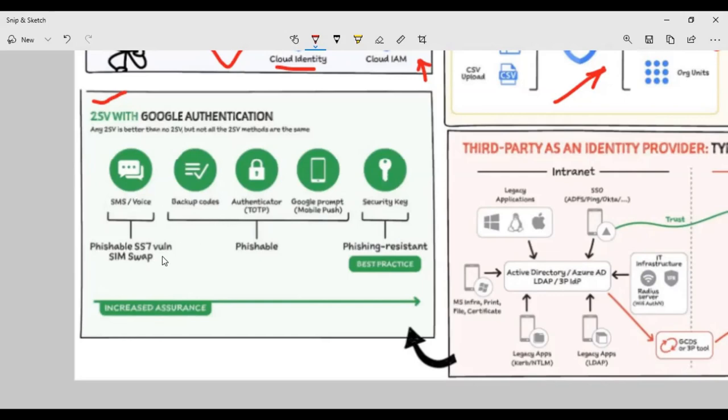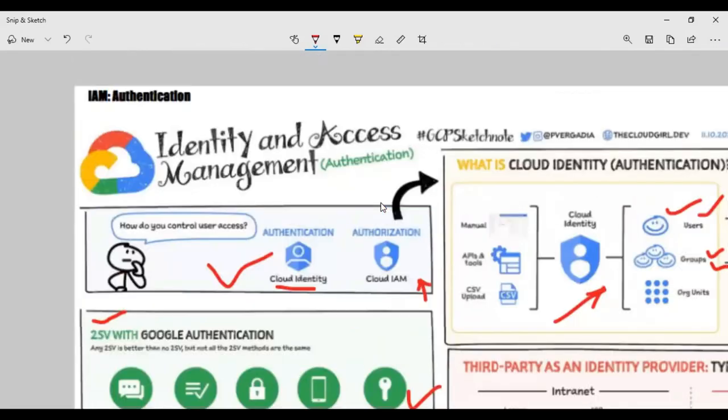They have different layers of security, from less secure to increased security, right? So SMS is not very secure. Anyone can pass on the message and then try to use it, or they can look into your messages and try to get it, right? But the backup codes, again, if not kept securely, are also not that good. Authenticator app is even better, but that can also be phished, right? So we cannot rely on it much. So the recommended practice from Google's side is the security key. Okay. So these are different ways that you first of all authenticate your user.